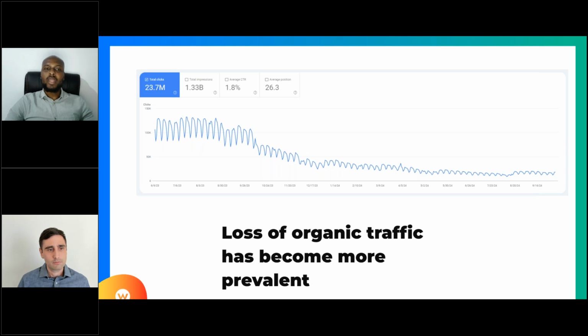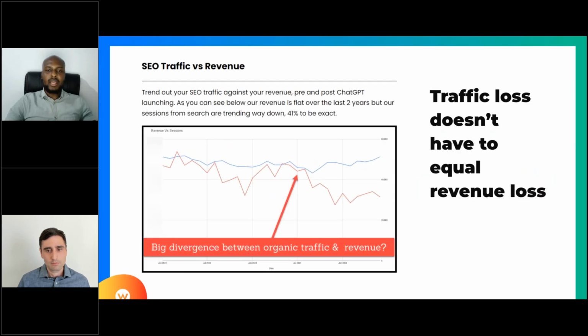This means businesses are losing revenue just because most businesses have been really dependent on SEO or organic search traffic. But as we've seen with multiple businesses, and I love this example by Will Reynolds of CA Interactive, that loss in site traffic doesn't always have to equal loss in revenue.